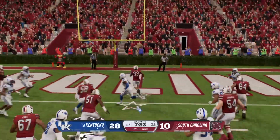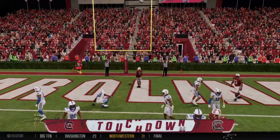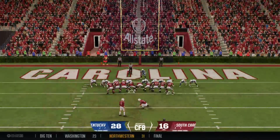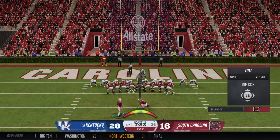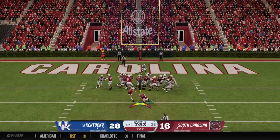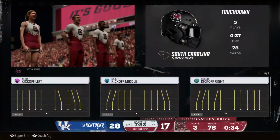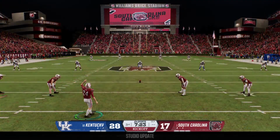Great timing. Motors all the way to the end zone. Touchdown, South Carolina. That's a crucial response by this offense, but still plenty of work to do here in the 3rd quarter. I love that they're still fighting and competing. You can tell they've made some adjustments at half and try to get them back into this game. And that score is a great start.